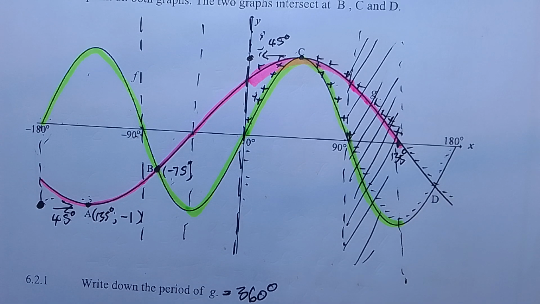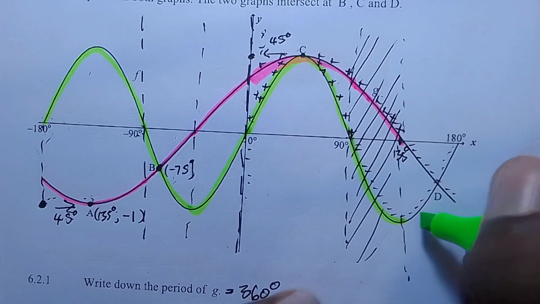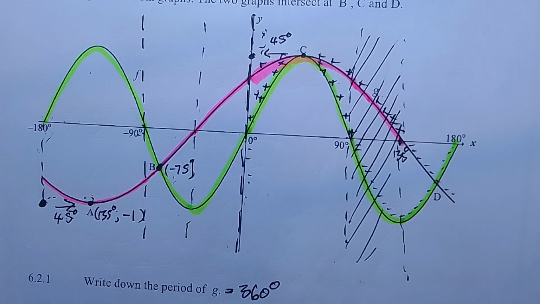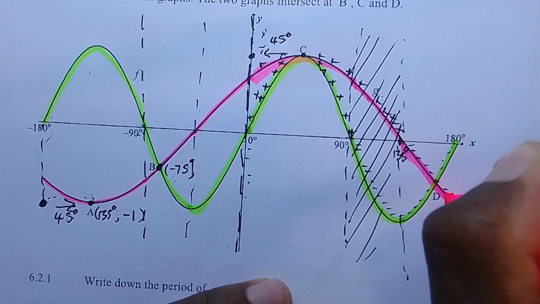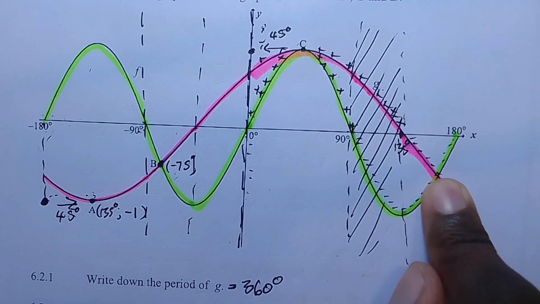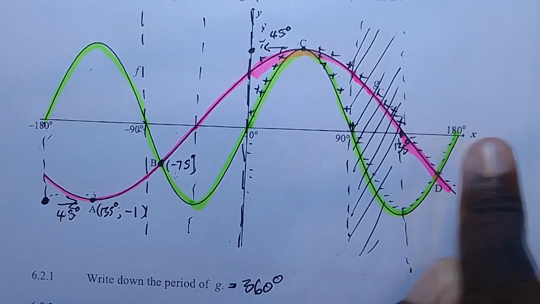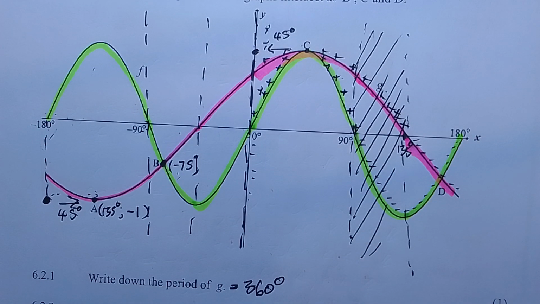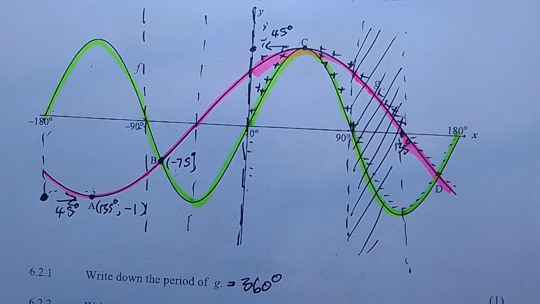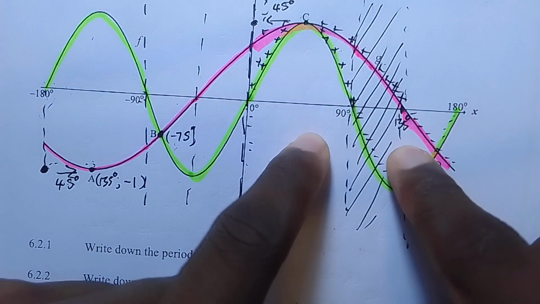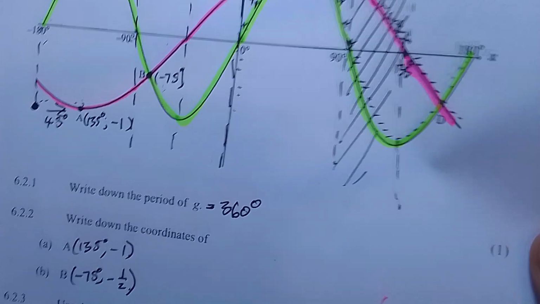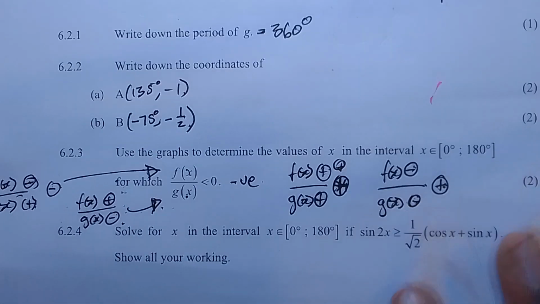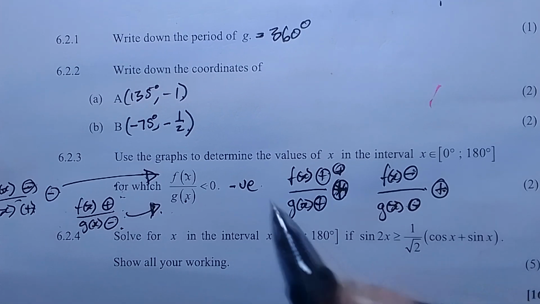And then here we have F below the x-axis and G also below the x-axis. So they are both below the x-axis, therefore we do not want this answer. Therefore this is our only answer. That's our only answer for this question. The range is from 90 to 135. That's why it's only 2 marks. But I had to explain in detail so you guys can understand that, because I know it's a tricky question and it's usually there.